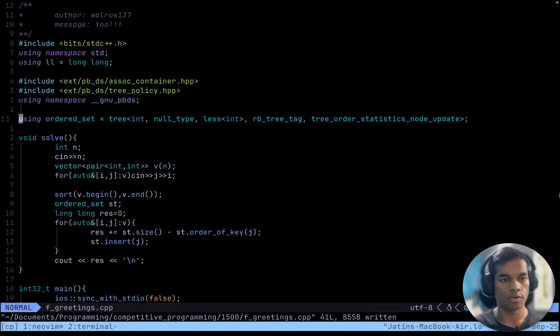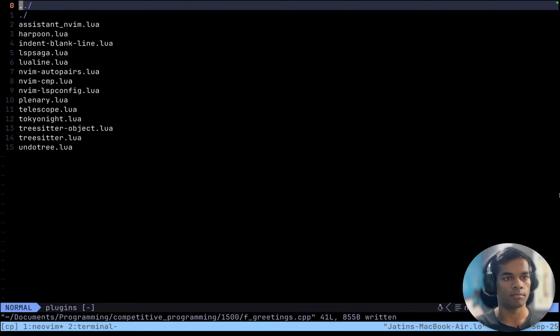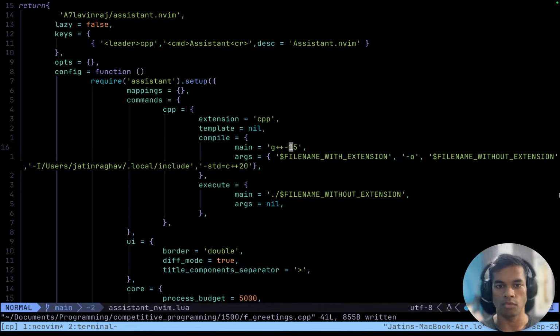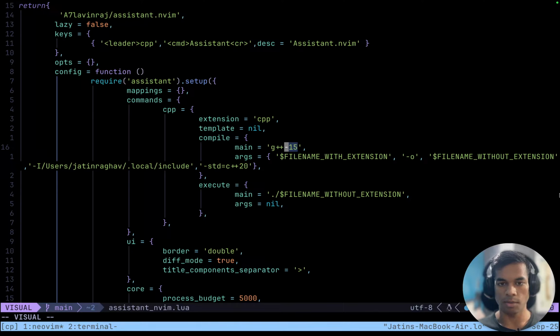And I have also changed the underlying compiler which Vim uses here. Now it is using g++, which is GCC for C++, and 15 here means I want to use the GCC compiler which I manually installed and not the one that comes with Apple, because Apple's one is not very updated to the latest compiler.